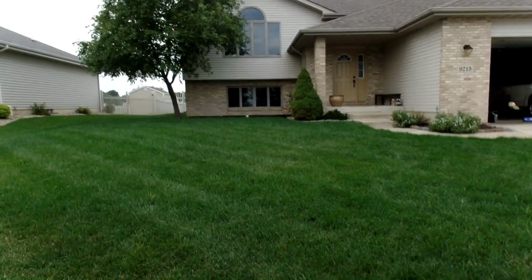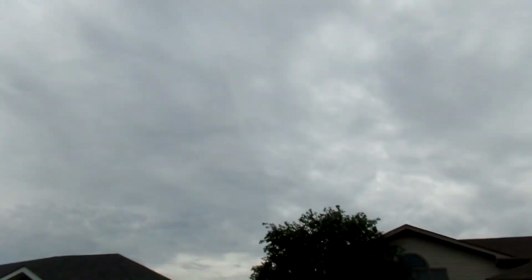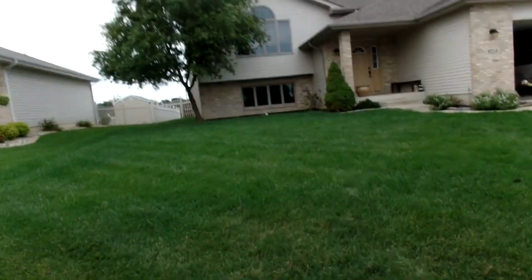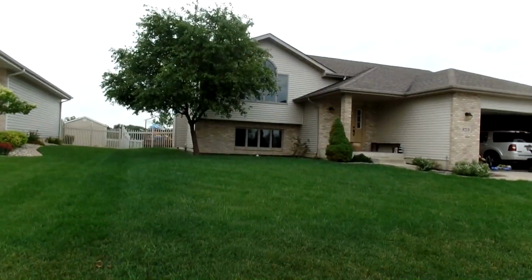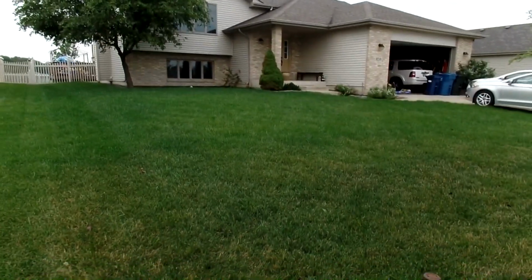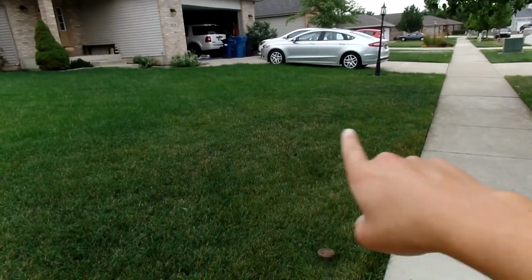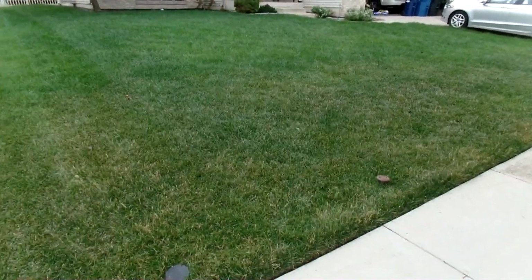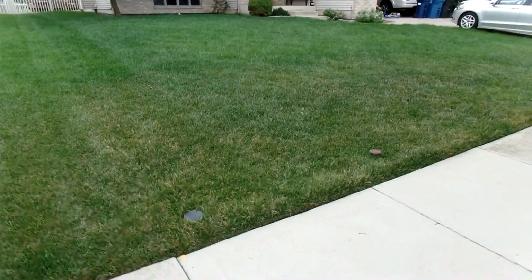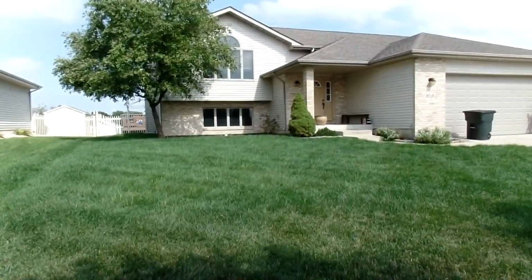A lot of the dormant spots are gone, mainly because we've been getting a little bit more rain too, which is always good. Nothing beats a good rain. Color's looking good, but then all of a sudden you move to this spot down here. You can really see the big difference in color. We'll come back to this later, but in the meantime, let's get her cut.